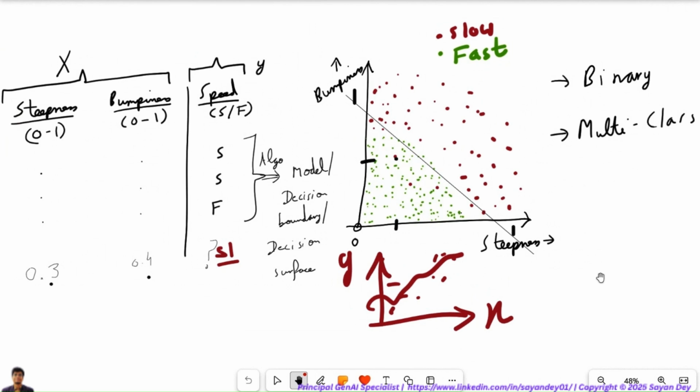So in regression, the theoretical definition was that we are trying to predict a numerical output. The visual demonstration was that we are trying to find the line or plane or surface. I say surface because it doesn't always have to be a line. It can be non-linear also, right? So we are trying to find the line or plane or surface that best fits the points.